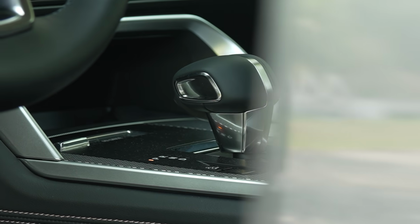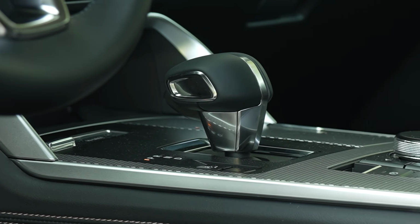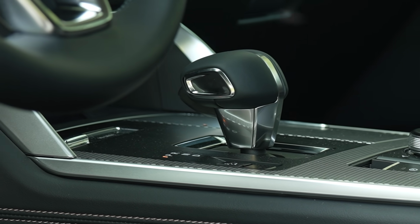Yeah. So on the one hand, it's better in a sense that it actually moves to where you're going to put it and stays there, right? I don't see that as an advantage. Well, it could be, if that's what people are used to, actually moving the gear selector and it goes to whatever gear you put it in, whether it's reverse, drive, neutral. But the action of this one is just so weird, to take it from park and move it over to the right into reverse. Sideways.